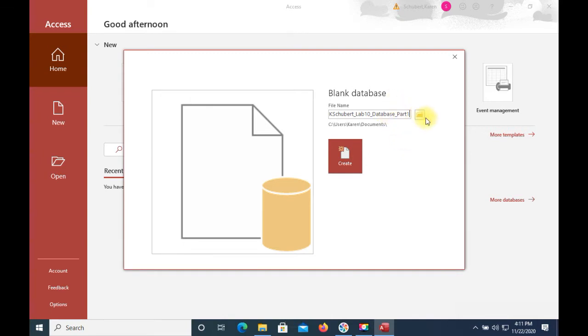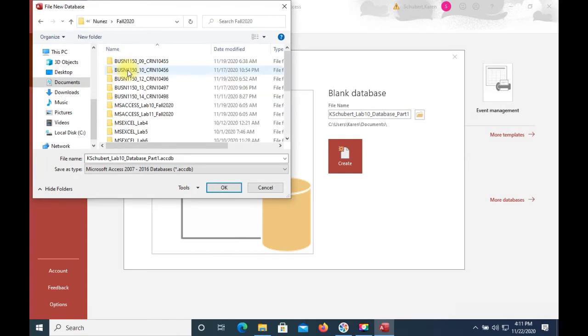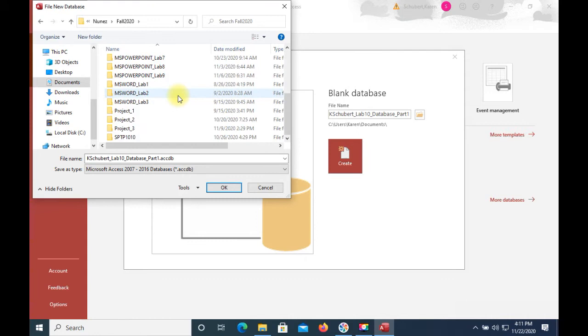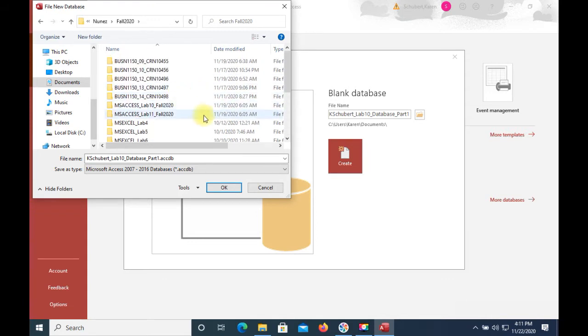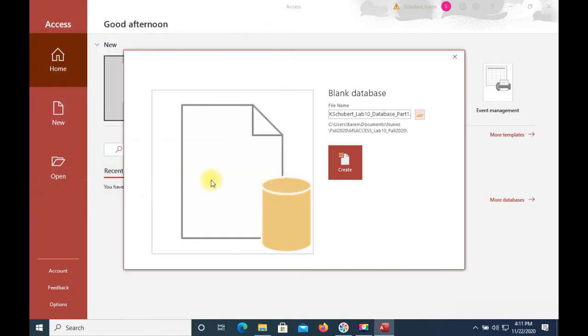And then you can navigate to the folder where you wish to place it. And then you click on the Create button.